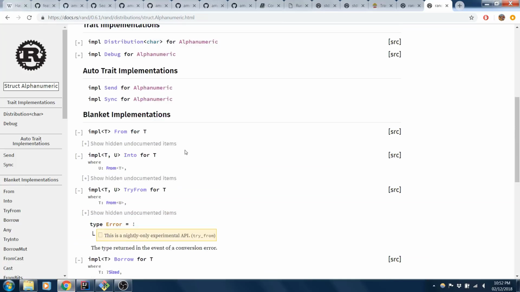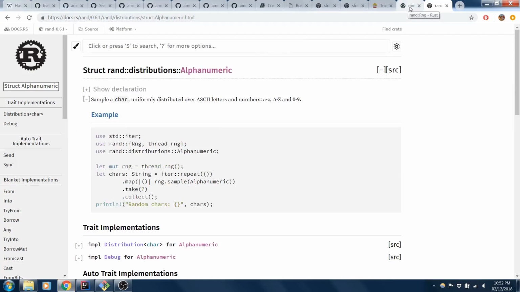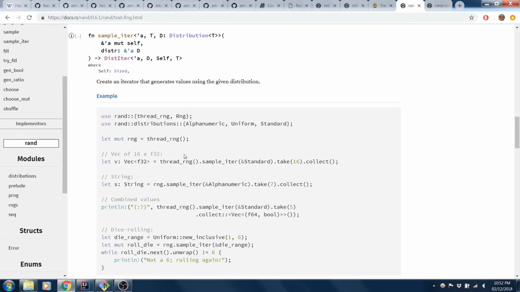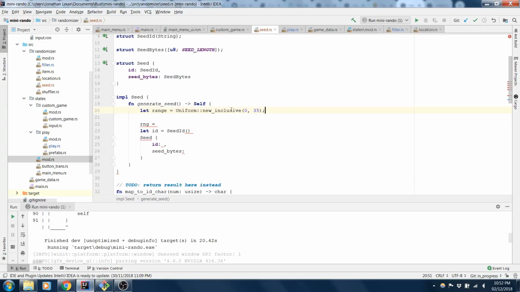Alright, where are you? Goes here, right. Sample iter. Yeah, I'm going to do that. Was it thread RNG, sample iter?